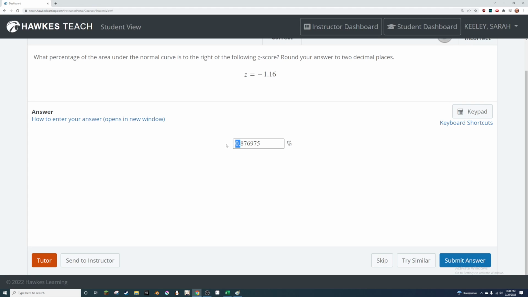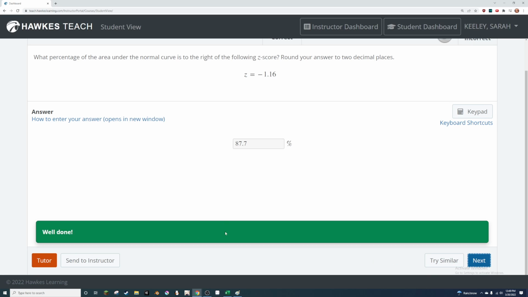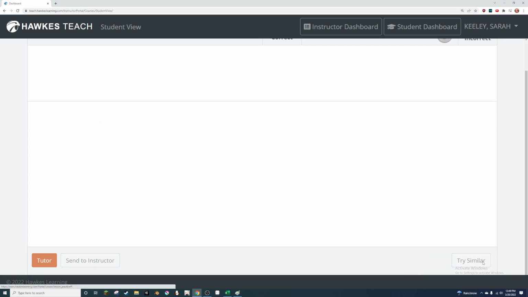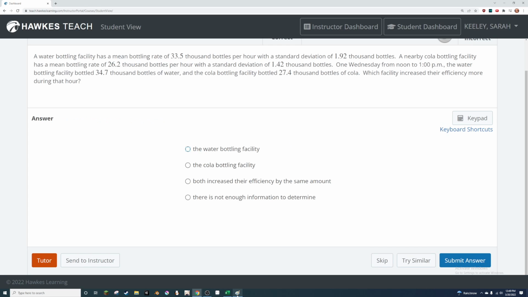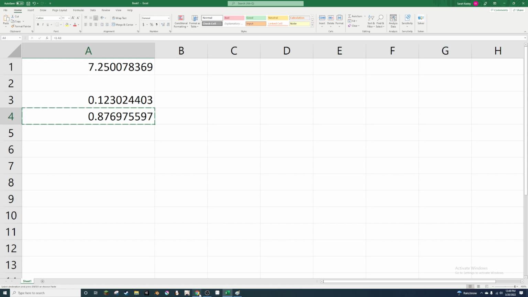What we want to do to convert it back into percentage form is move the decimal place 2 over. And it says round to the nearest 2 decimal places. 9, we look to the side of 9 and it's a 7, so it turns into 0.7 instead. And that is the answer for that. Let me look for one where it deals with the percentage really quickly.